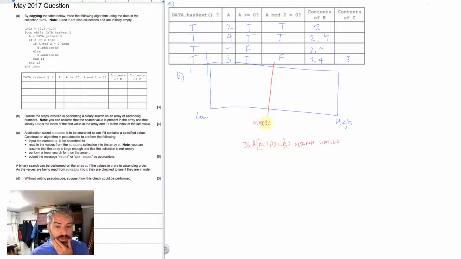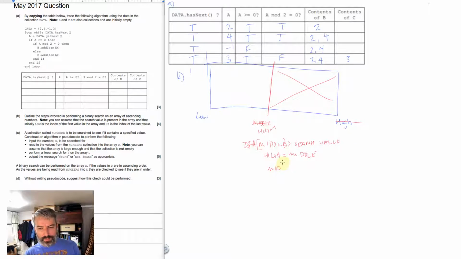If it's greater than, then our value must be somewhere in here, because the value right in the middle was larger than our search value, so it must be somewhere over here. So if that's true, then we're going to say that high is now equal to the middle, because we don't really care about any of this data. We know it's not out there, so high should now be set here, and we need to set middle.